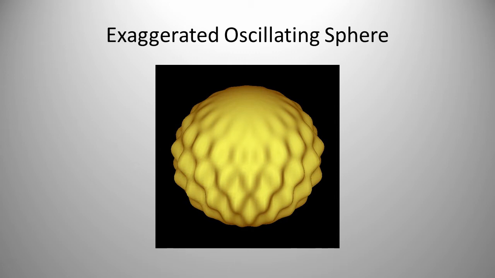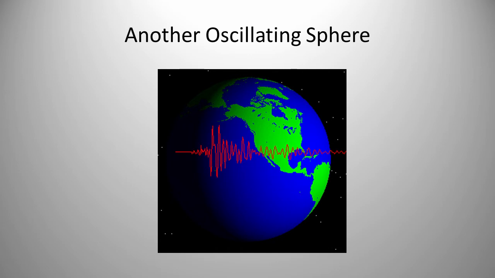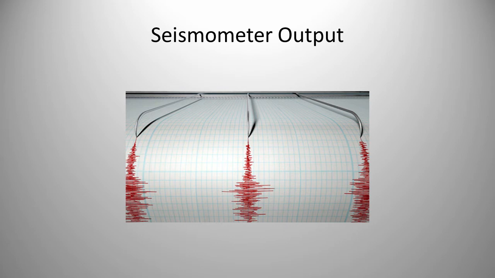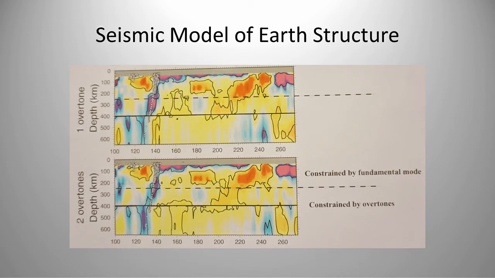Now, the bells we humans make tend not to be spherical, but there is another spherical object whose oscillations scientists study: the Earth. In this case, the thumping comes from earthquakes, and the study of the oscillations is called seismology. The instruments they use to measure the oscillations are called seismometers. By putting seismometers in different places around the Earth, the scientists are able to detect differences in the speed of transmission of these oscillations, moving deep underground. Different transmission speeds indicate different material properties. And so, by measuring the oscillations at the surface of the Earth, scientists are able to determine structural properties deep within the Earth.